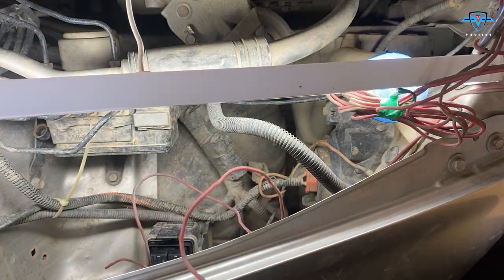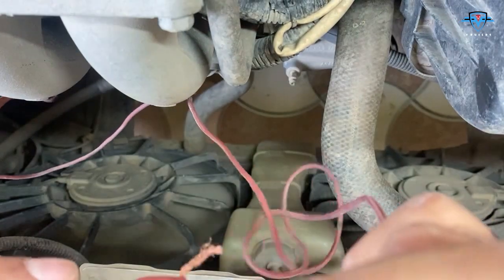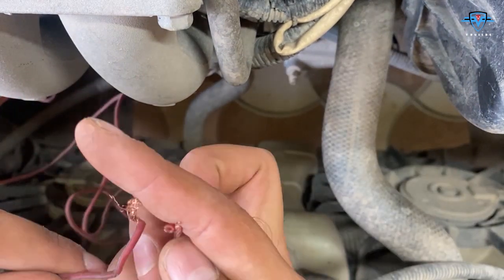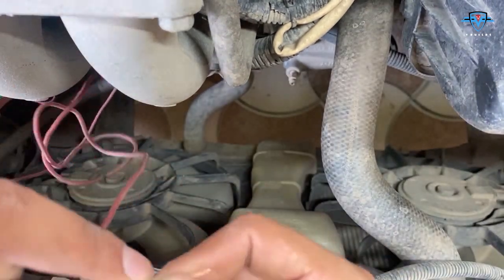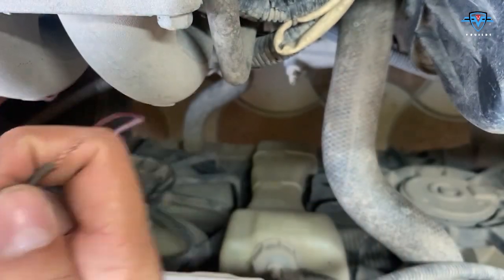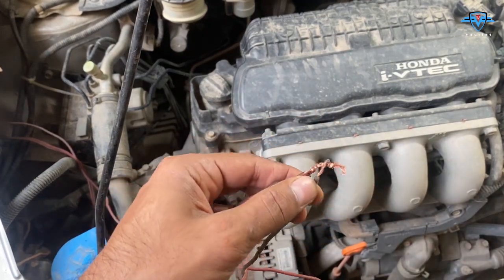Let me show you the fans. These are all three wires that I have - the black one is the live wire. When I touch this, let's see which fan operates - the right one. And when I touch these two, the left fan operates. So I will connect these two fan wires together like this. I am going to remove the battery now. These two are connected together, and I will put a switch between these two. If your motive is just to take your car to the mechanic, you don't have to put a switch - you can just directly connect these wires and the fans will run.